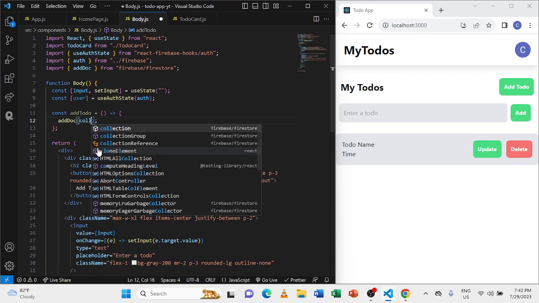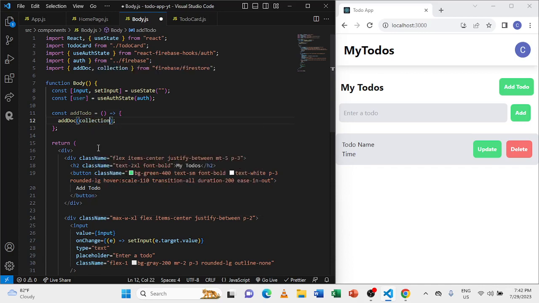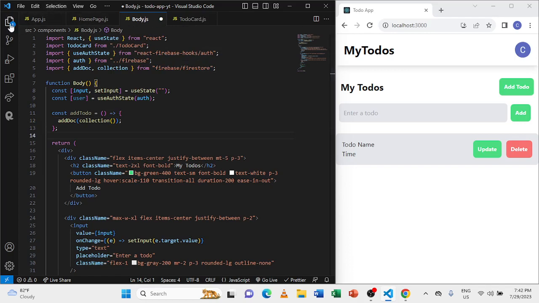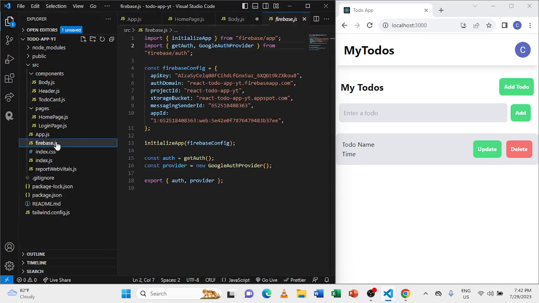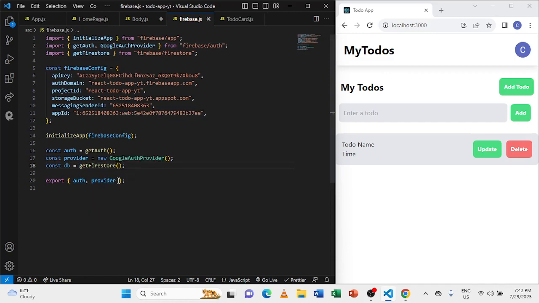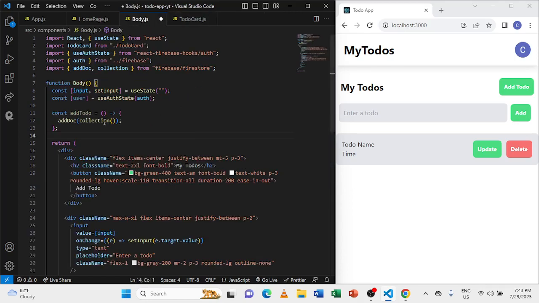And you have something called collection, which will give you a reference of a collection. Basically it will point towards the collection which you mention in this. Here we actually need our database connection. So I'll go to the Firebase configuration again, and here I'll create our database reference which we created there. I'll just say getFirestore, and once initialized, it's already imported because I auto imported it. So I can pass this db to our export, and now I can access it here.